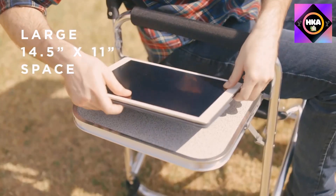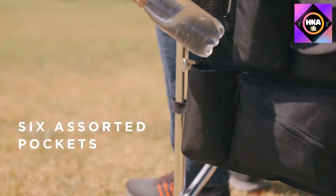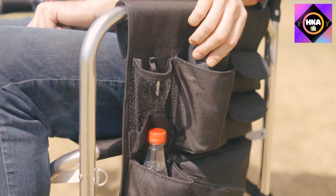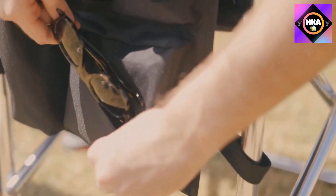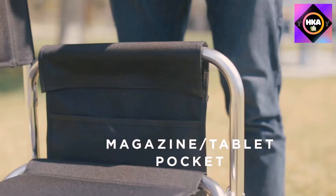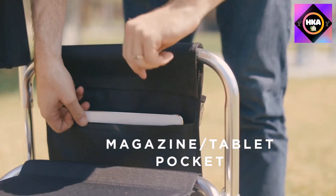Number 2: Oniva Picnic Time Portable Folding Sports Chair. While the manufacturer positions this lightweight outdoor folding chair as something to sit in while cheering for your kids at soccer games, our tester agreed it would sit well on a beach outing as well. It's modestly comfortable for a beach chair, she reported, but noted that it doesn't recline, so the seating option is limited to a single upright position, which doesn't really suggest beach-time relaxation or mid-afternoon catnapping.